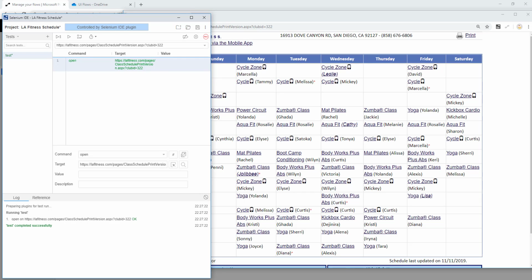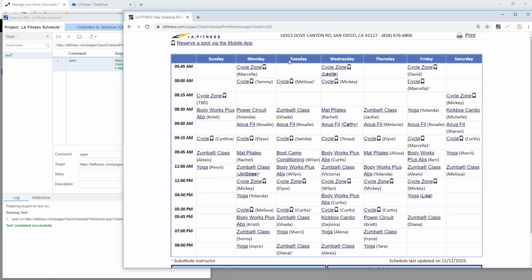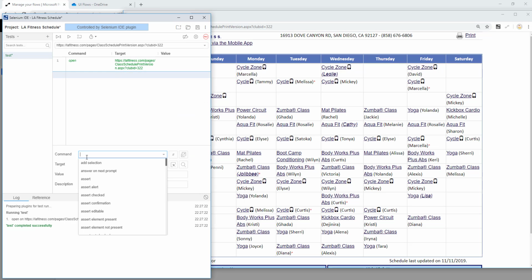The next thing I want to execute: many times I've noticed with web UI flows that when I open a web browser or a page, sometimes it takes a little while for the artifacts on the page to load, the DOM to load. So there is a command that I recommend, called wait for element visible.